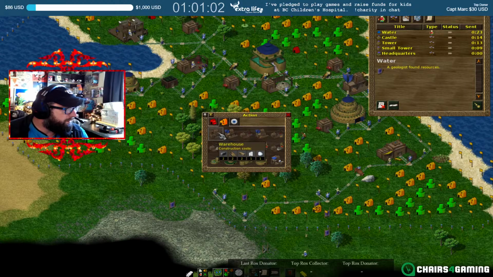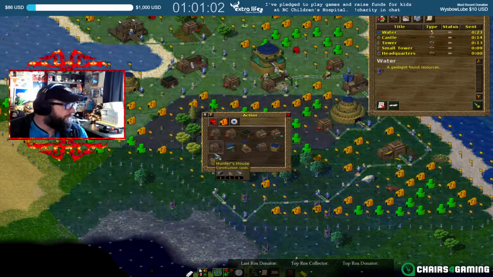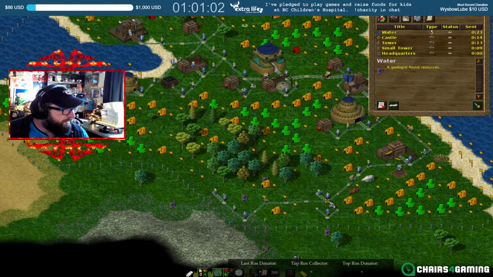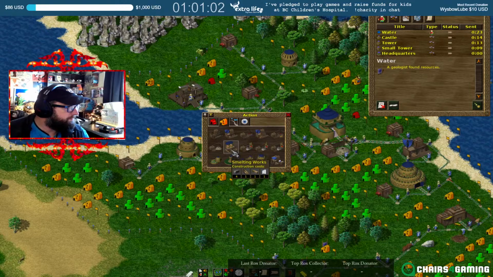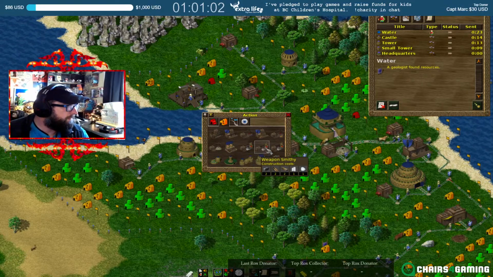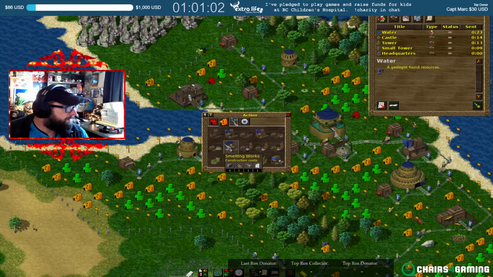A shipyard. I've got a port. I need a shipyard. I'll get to that in a sec. Where's a well? A well. Okay, maybe a shipyard up here. Sawmill, smelting works, charcoal kiln, tool smithy, okay. Weapon smithy, armor smith. Oh, jeez. Where did it go again?